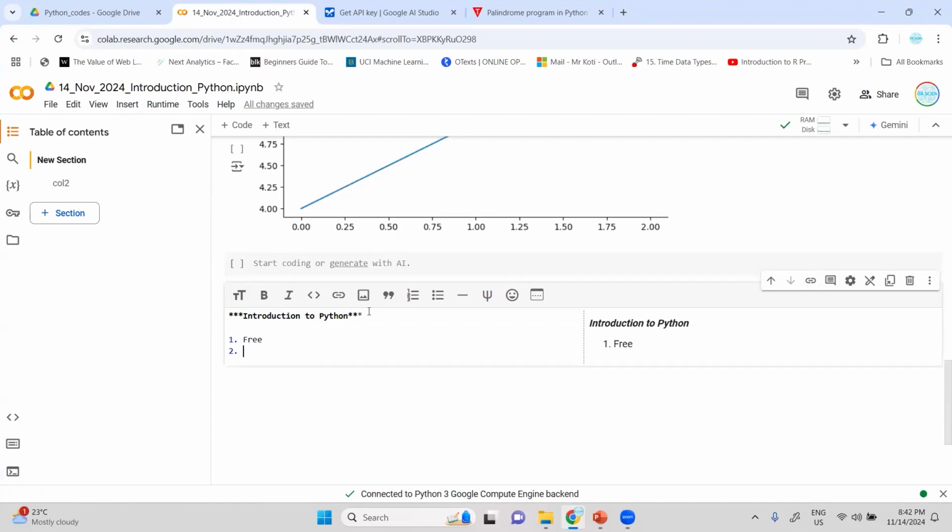readable, open source, exception handling, something called large standard library.